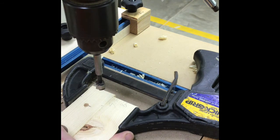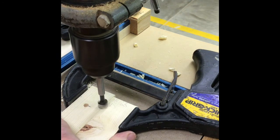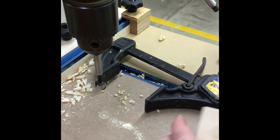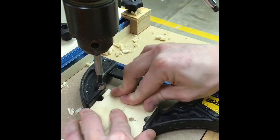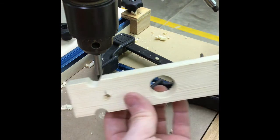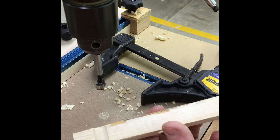You might have to reset your depth stop. When you take your clamp off you are left with that half-moon shape — we're going to do the same thing to the other side. Clamp them together and do the same thing. Now this is the bottom because the dowel holes are on this side, and this will be our top. I'm going to want to sand this ugly bark edge off and make it nice and pretty. That is our slider.